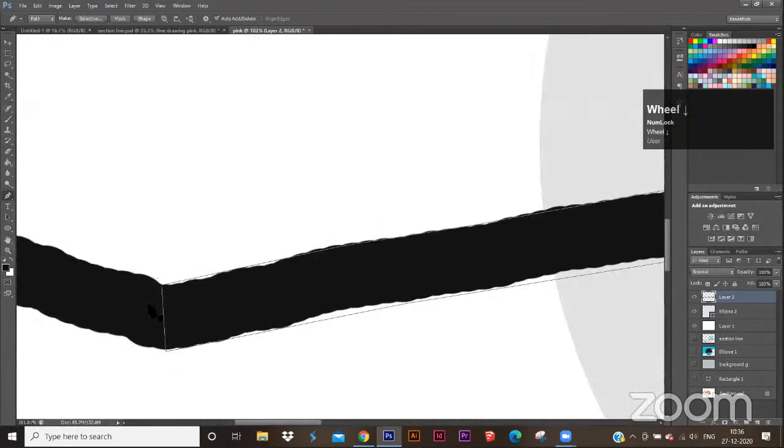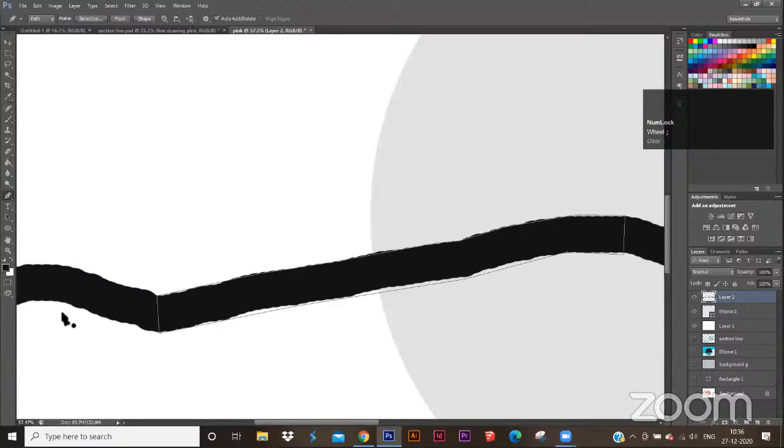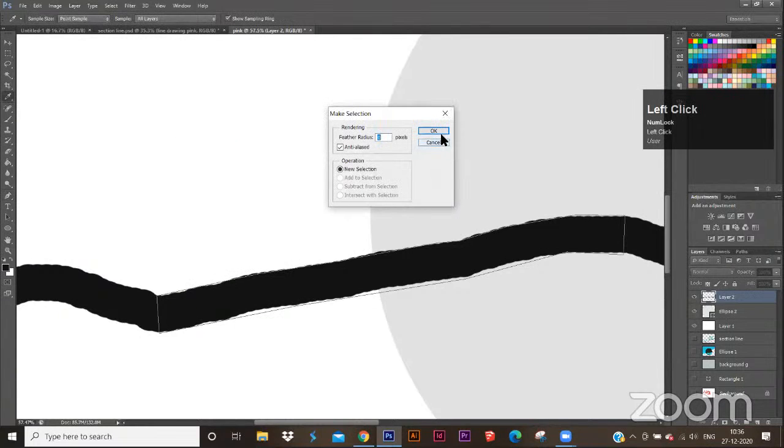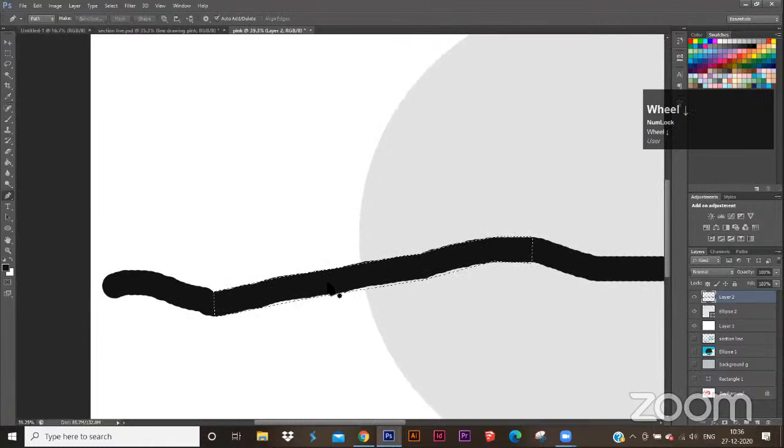It may be a polyline or something, but you should end at the point you started. Right click, and you'll be able to see several types of commands. Click on make selection and click OK.